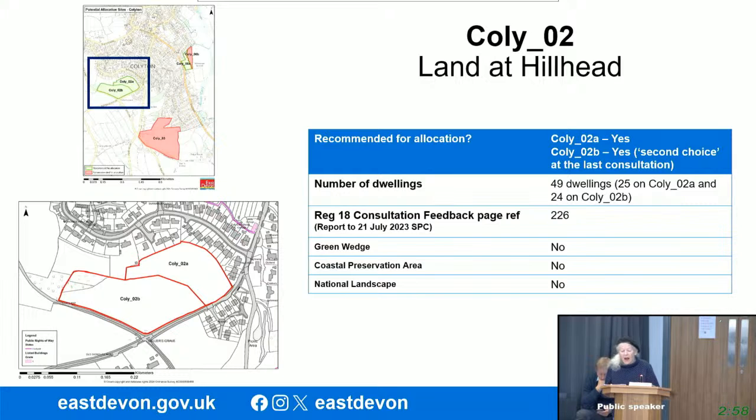Thank you. I hope you've all had the chance to read the email with the views of Colinton Parish Council, which was circulated and contained a number of bullet points. It is a very grave matter indeed, destroying the natural setting of Colinton. Collie 02A and B are above the town and widely visible. It is a field at the top of a very steep hill outside the built-up area boundary in open countryside. A planning application to develop the site was rejected by EDDC in 2016.